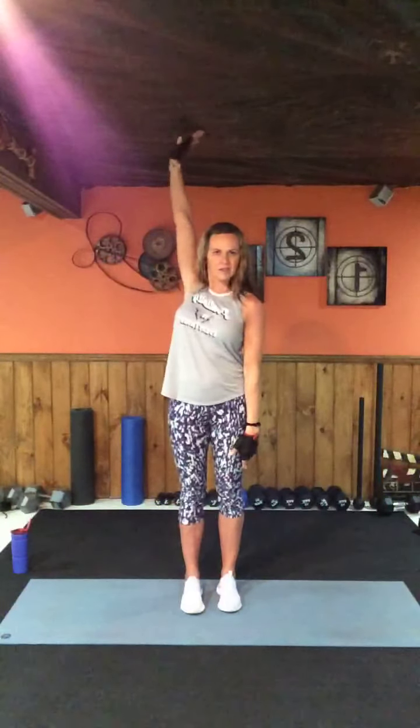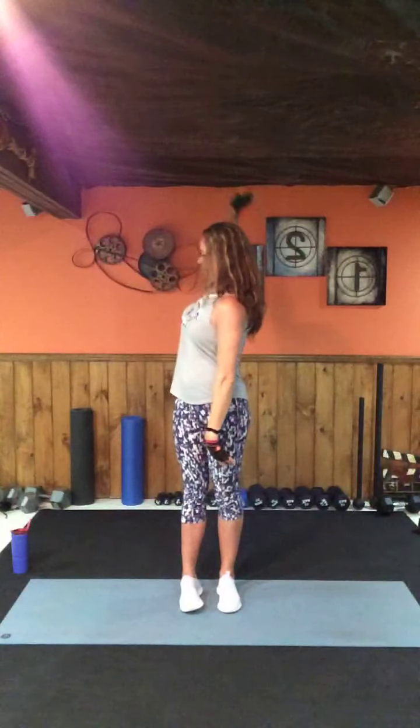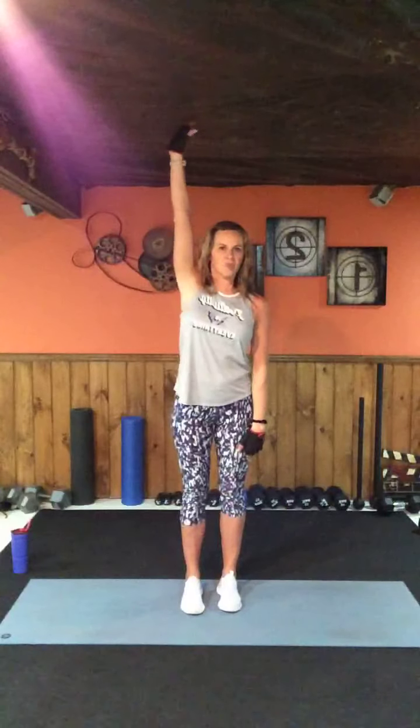So pretend like this side is up against the wall. You're gonna run that hand up and around. Make that circle as big as you can without rotating. So we're not turning like this. It's okay if you can't get all the way back there. You're just working your range of motion. You're doing you. And let's switch directions.